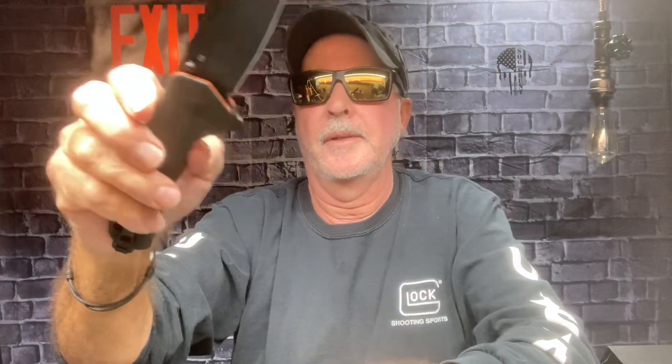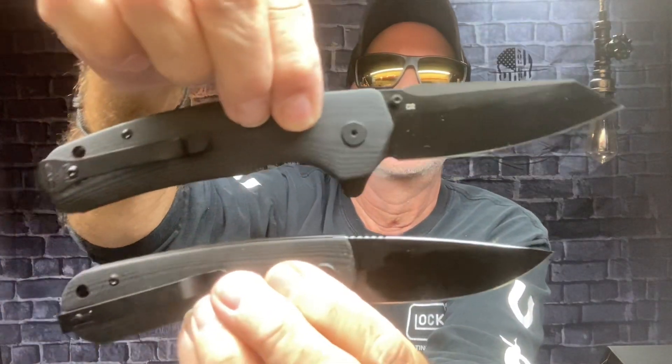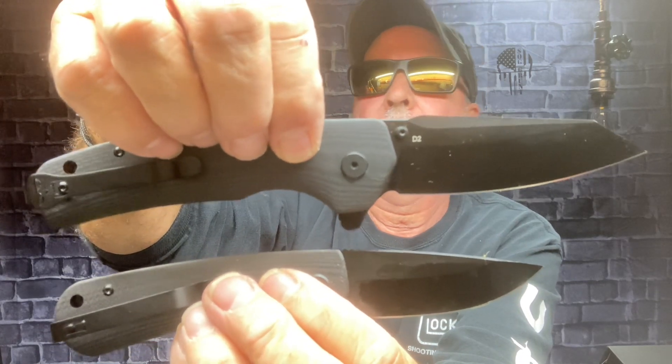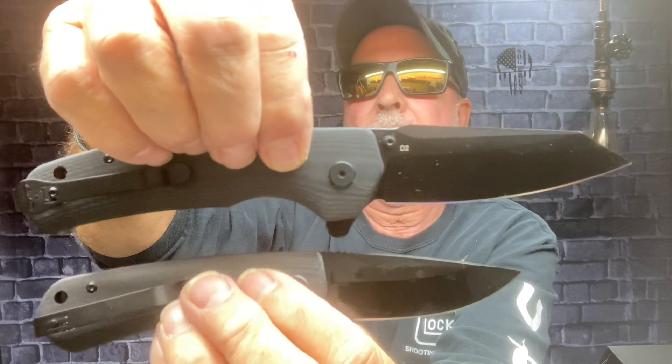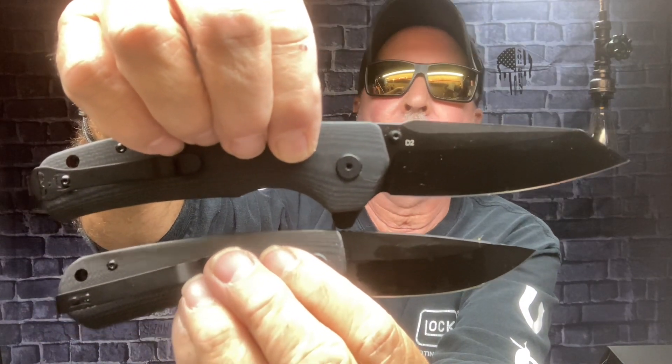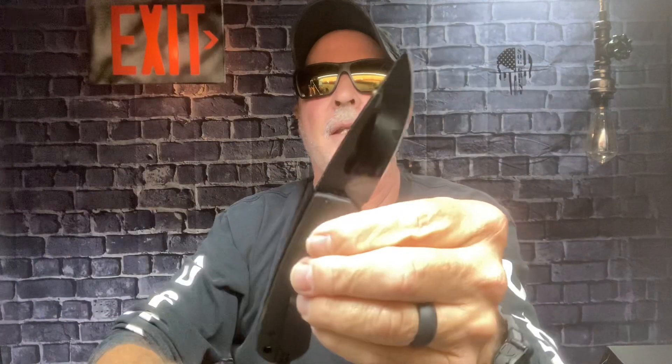I got this size folder and this one as well. You need to go on Amazon - you can get them there. I've ordered from his site when I first started. On Amazon you're talking like a day or two delivery. Check Holtzman's Gorilla Survival Knives - he's got all these knives, he's just taking off now. I love it. Y'all take care and talk to you later.